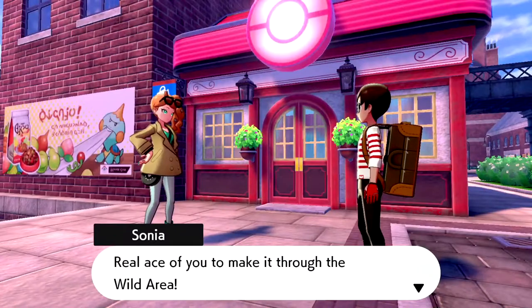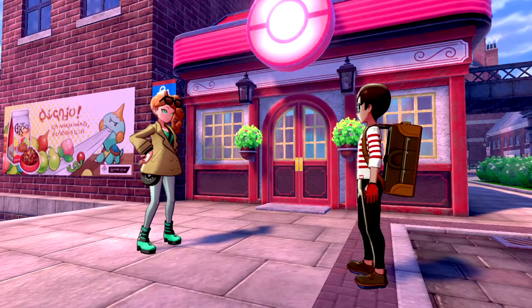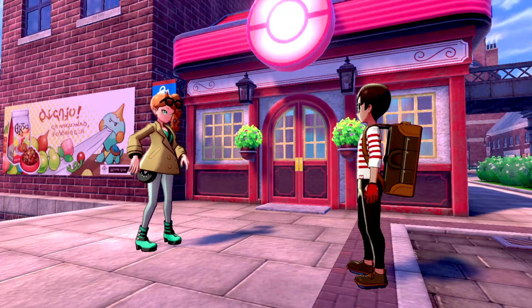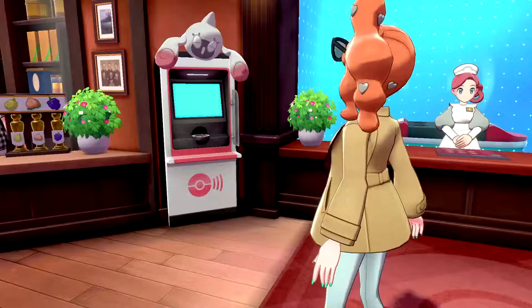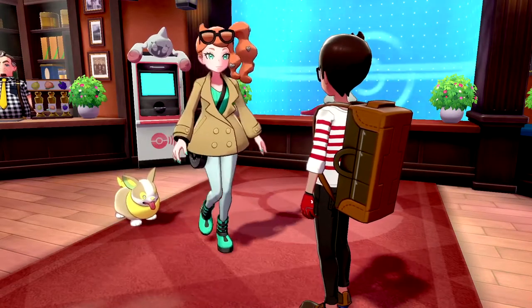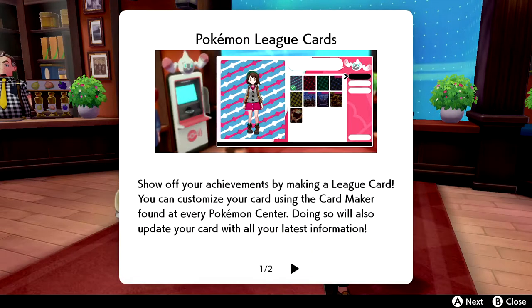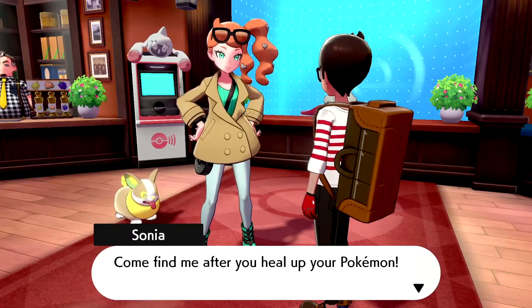Real ace of you to make it through the wild area. Seems like your trek ran your Pokemon ragged, though. You should pop into the Pokemon Center. Besides, there's something in there I bet you'll get a kick out of if you're a real trainer and all. Okay, what is it? It looks like the Rotom phone is free. Okay, yeah, I know how to use the Rotom phone. Yes, why don't you play around there? Okay, League card. Oh, League card! Oh, yes! I've been wanting to do this League card thing for a long time. But Muscle sure is big, right? Not to worry, Sonya should show you around a bit. Come find me after you heal up your Pokemon.